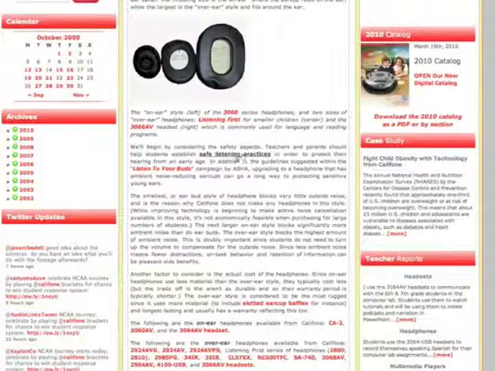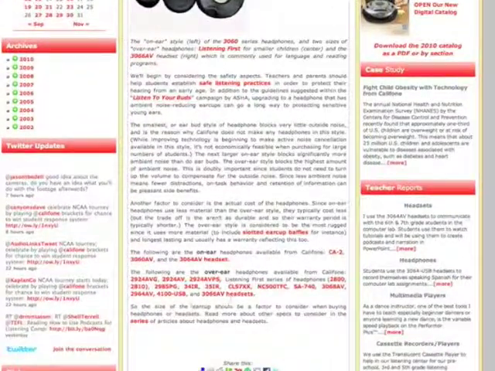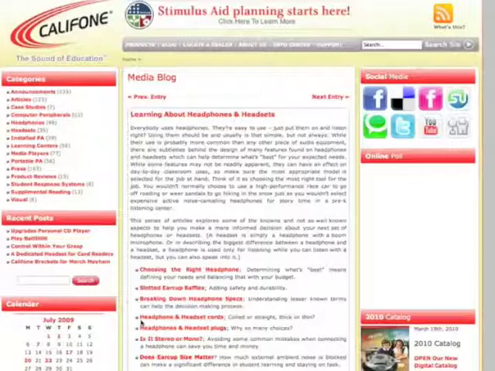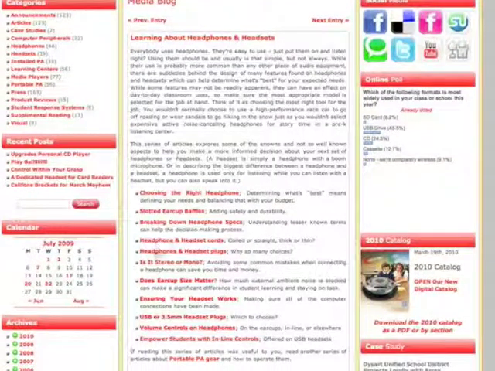You can see there are different links within the article, different products it relates to, and at the very bottom in this case, we can see that's part of a series of articles about headphones and headsets. So I'll click that, and sure enough, here we are. These are 8-9 articles about headphones and headsets, cords, plugs, stereo, mono, ear cup size. So enough detail about that, but it shows how the blogs relate back to the product page.